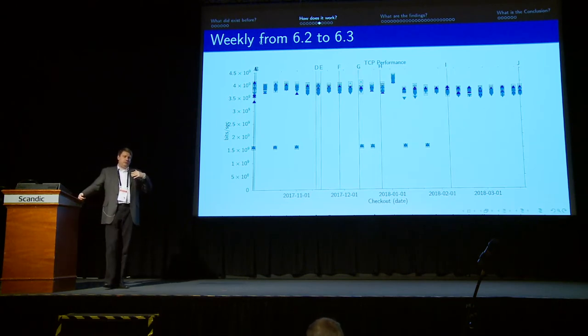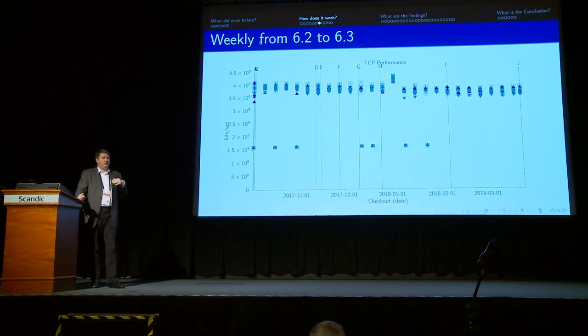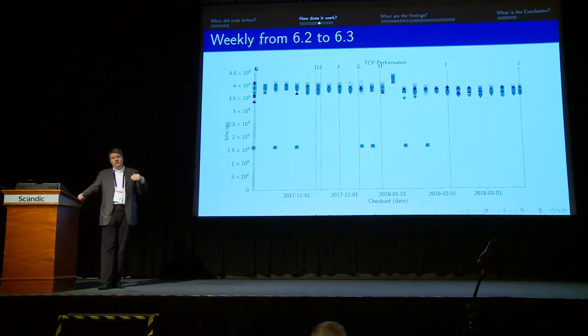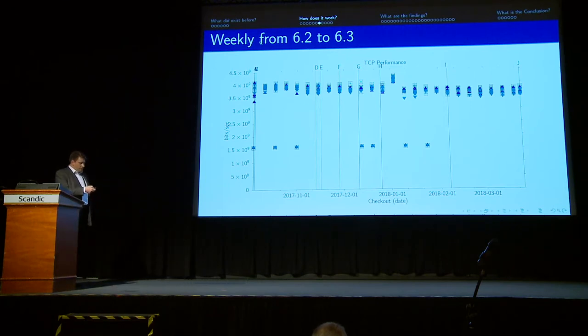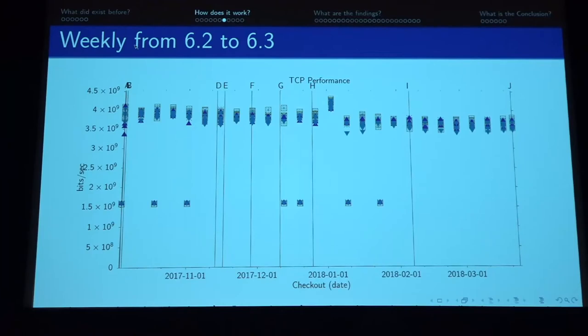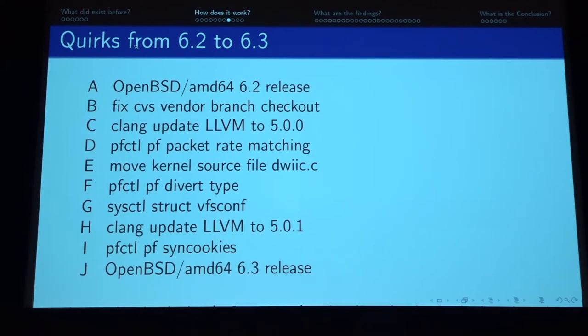And on the other hand, when I want to speak about OpenBSD performance, if I have a change in the toolchain, for example, if I change the compiler, then I also want to see the effects of that. And in this case, I recompile parts of the build system. I don't do it all the time because it would be much too slow. But here I can say, OK, we got a new compiler, I have to compile it. And then I draw some vertical line in here. There are also some other places where I have to do that when the system gets incompatible. So here, incompatible between kernel and userland if the system interface changes.